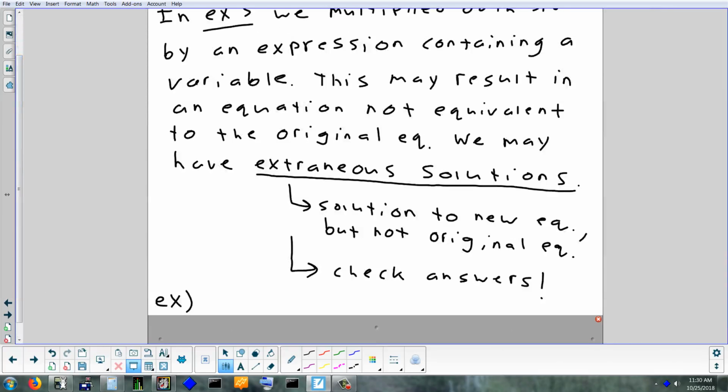And I'm going to show you an example of doing that with a very simple equation. Not even a rational one, just a basic algebra 1 equation. I'm going to do something to it that creates an extra answer that doesn't work. It'll be obvious that it doesn't work in the original problem because it's a very simple equation. But when we get into more complicated equations, it's not obvious that it wouldn't work. You're going to have to check it.